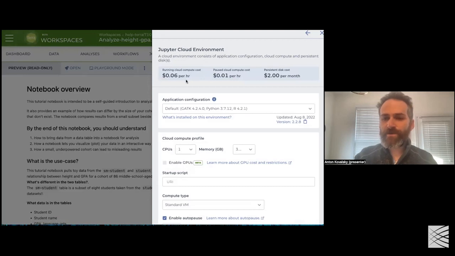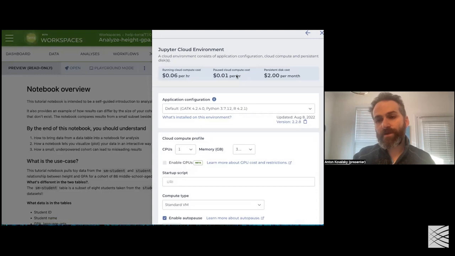And here you can select all of the settings for your cloud environment, and also get a real-time cost estimate of how much it will cost for this cloud environment to be running, and how much it will cost while it's paused.